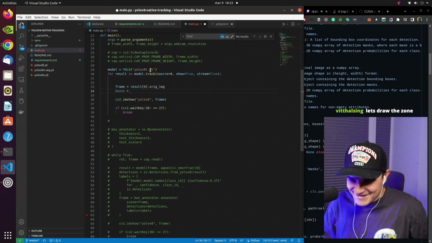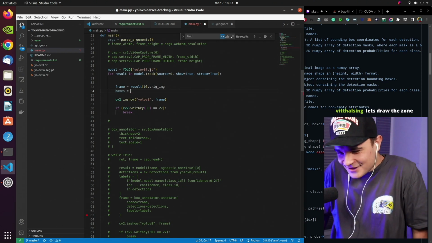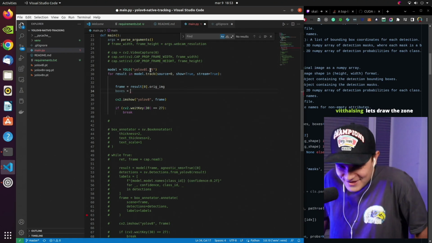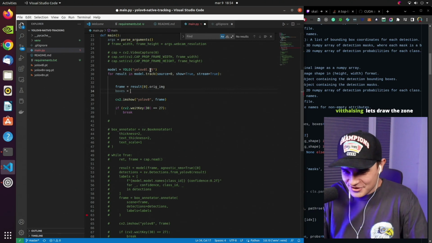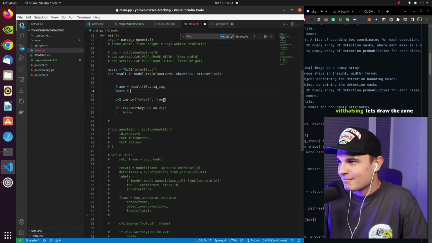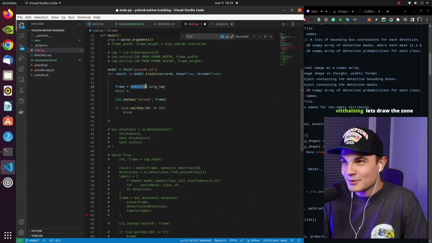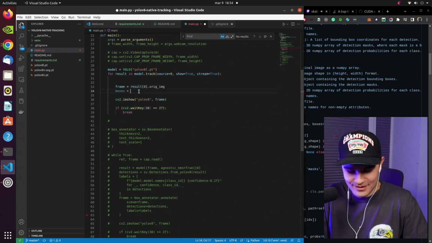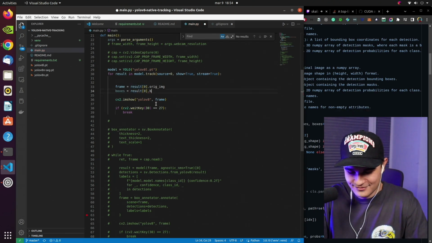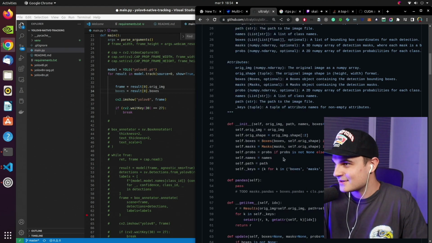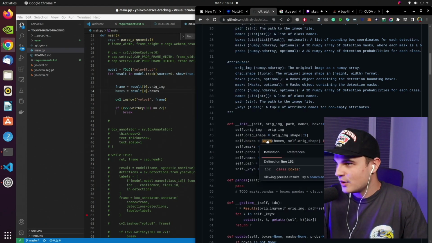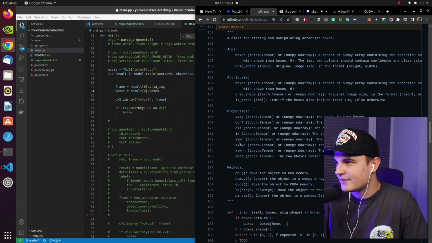Yeah, let's draw the zone. Like, we will draw the zone in a second, man. First, I need to draw the detections. But we'll do it. Don't you worry about it. I want to do it. Okay, so boxes now, yeah? So let's go into the boxes definition, because I need to have access to this.